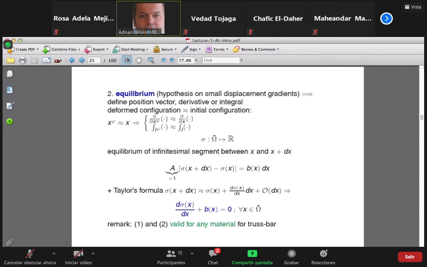And finally, from this equation, I can conclude that the equilibrium equation, which could be simplified thanks to the small displacement gradient setting, should be written in the initial configuration by using true or Cauchy stress acting in the deformed configuration. And you can say that the derivative of sigma with respect to x plus b is equal to 0. This is the major difference when you go to the large deformation setting. This x will no longer be x in the initial configuration, but will be x phi. And then that brings all the complexities we're going to be talking about as we go along.